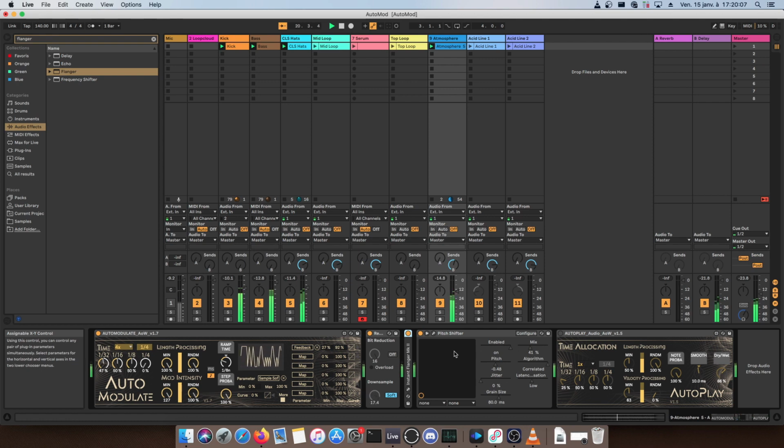Let's also add some on the pitch shifter, just a little bit, like some random vibrato.